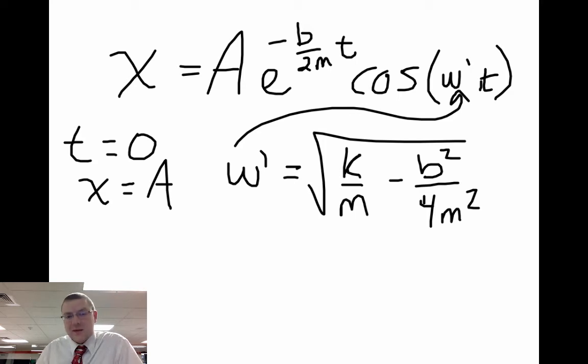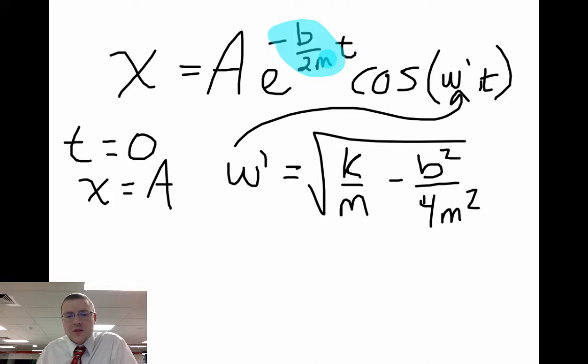It means that our amplitude is going to die off by this factor of negative b over 2m. So whatever that is, the drag coefficient over 2 times the mass is going to exponentially decay your amplitude every time it goes through an oscillation. So the amplitudes will get lower and lower as time goes on, your velocities will get lower, and your accelerations will get lower. Eventually you'll come to rest when this is all said and done.